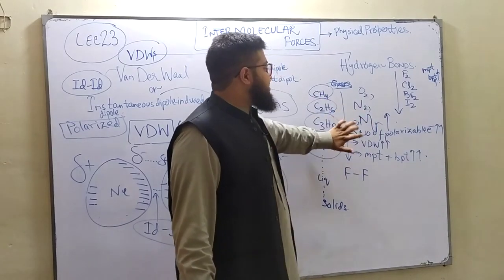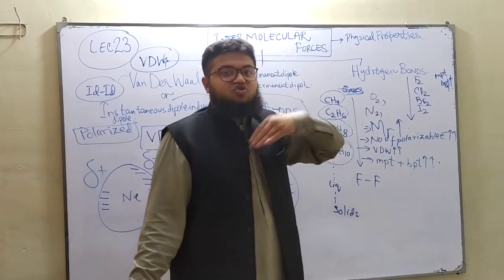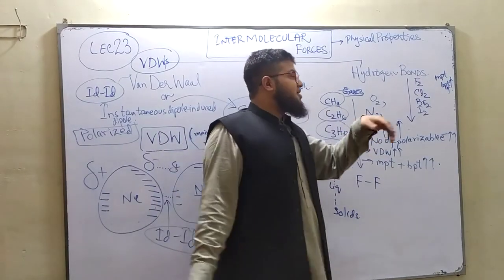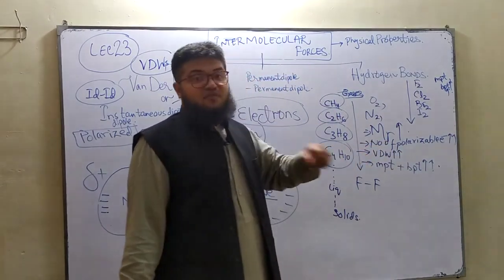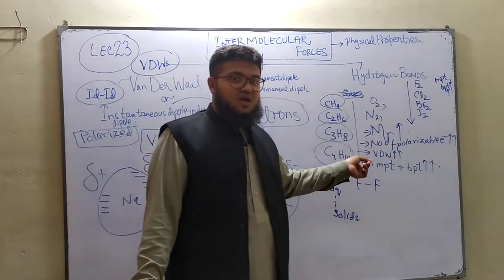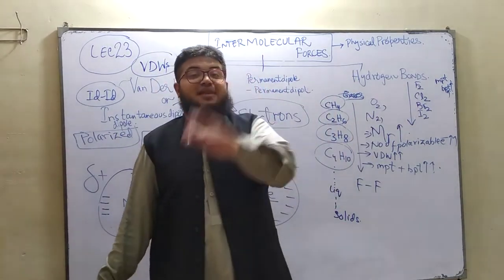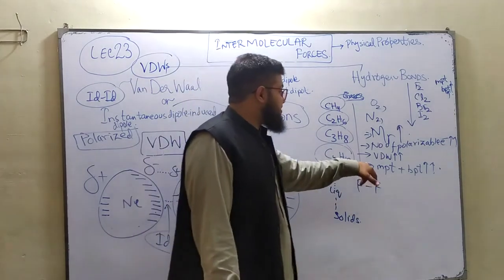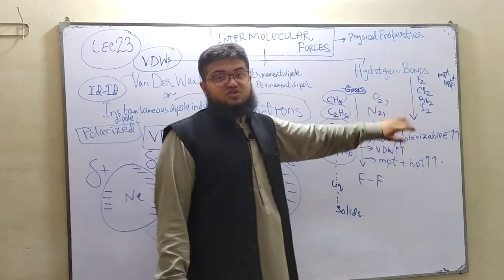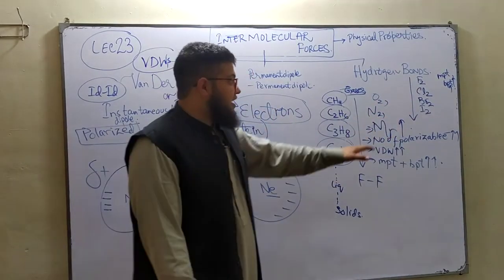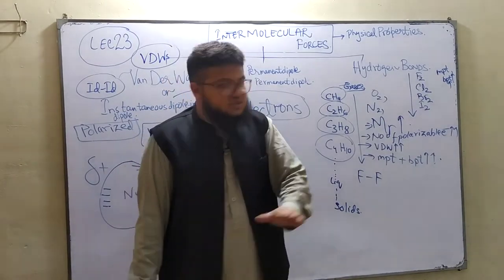Then if the MR rises, the number of polarizable electrons has to rise, right? As we go down the group, the electrons do rise. So the number of polarizable electrons increases as we go down the group. If the number of polarizable electrons increases, the strength of van der Waals forces will rise, okay? Or the strength of instantaneous dipole induced dipole forces, or the strength of London dispersion forces, will increase. And as soon as that happens, the melting and boiling point will rise. Therefore, fluorine is a gas and iodine is a solid. Iodine has the strongest van der Waals forces because of the greatest number of polarizable electrons.